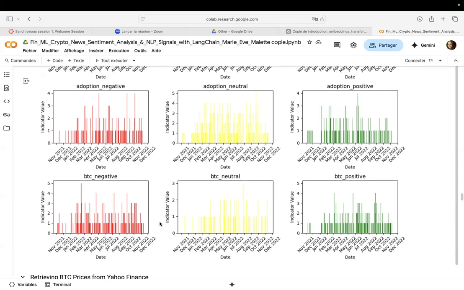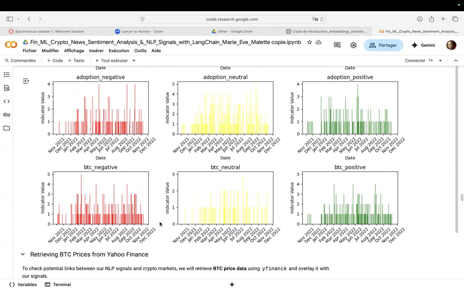Okay, so it could also be related to the number of news that are coming out on those days that make the number increase. So a good idea would be to normalize the counts that we get, but just for the sake of this exercise, what I really want to show you is how you take text and you convert that into financial signals.